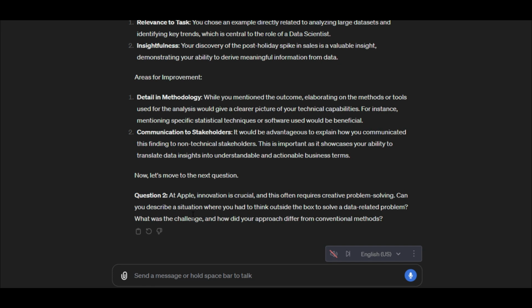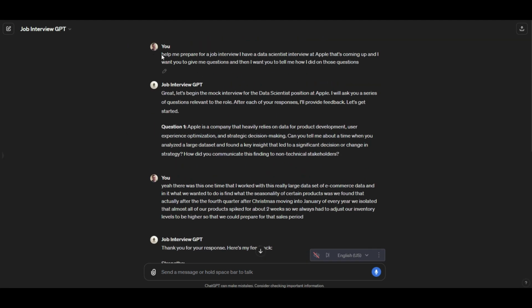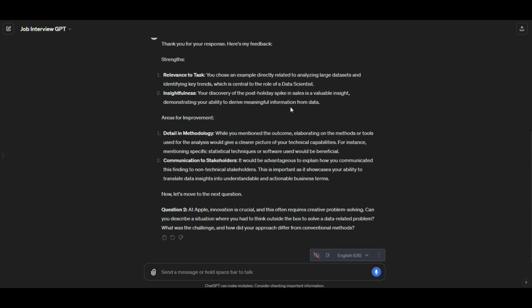So pretty much just show up to this GPT or go to any of the other ones. And if you give it as detailed a prompt as what I showed right here, you would want to add a couple things to this. You would want to say, make sure you ask me questions one by one, make sure you grade my responses, and ask me questions until I'm done. And what you'll get here is just an infinite stream of questions and then feedback as you're working through this.